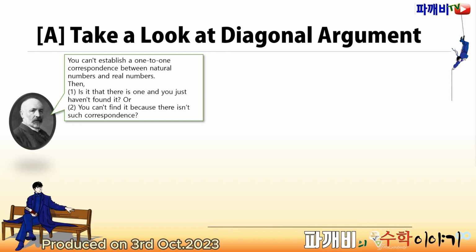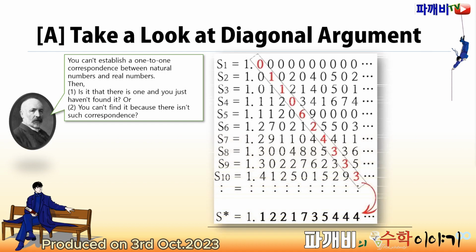First, we have to find a way to establish a rough one-to-one correspondence between natural numbers and real numbers. That way is like this. Here, this part can be considered as an arrangement of natural numbers in a vertical list. Why didn't I label them as 1, 2, 3 and instead used S? That's because we are naming the real numbers, and it's a technical detail. To avoid unnecessary complications, think of them as needlessly labeled S1, S2, S3 instead of simply 1, 2, 3. Though it may be needless to add an S, it doesn't cause any problems.